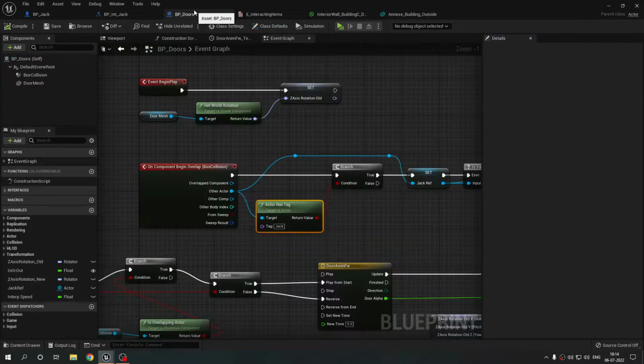And as I have been mentioning, don't always cast. I mean, avoid it if you can. Use interface, use other variables, but just try to avoid casting. It's not prohibited, it's just performance intensive.